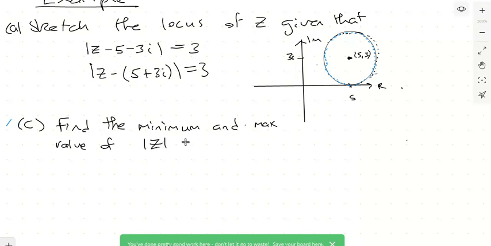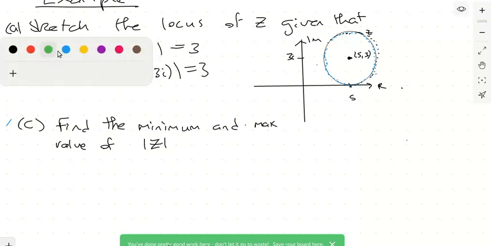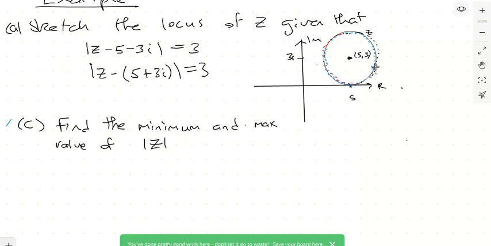Now remember, what is the modulus of Z? And Z is just something floating around on this circle. Let's do it in a different color to before. Let's do it as red. So Z's somewhere around on this circle, lurking there. And we want to maximize or minimize its distance from the origin. Well, that means that we need to think about a little line going through the origin and through the center of the circle like that. The minimum Z is going to occur here, and the maximum Z is going to occur there.